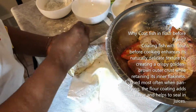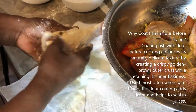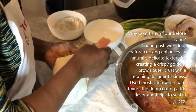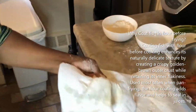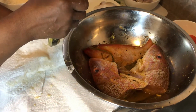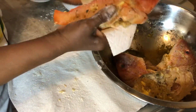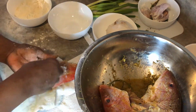And this is how my grandmother taught me to do fish. You know, a long time ago, that's how we did it. We'll just pop it and add it in. No, no, the regular fish. So this is the butterfish. So I'm going to turn this bad boy up here now.